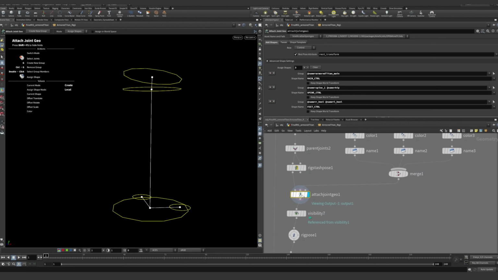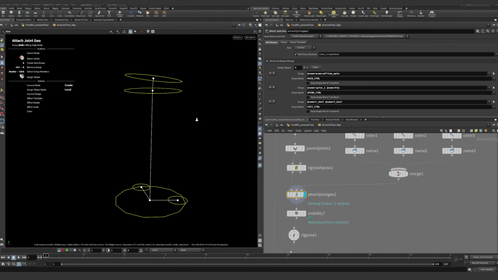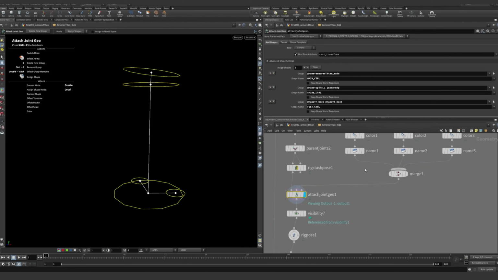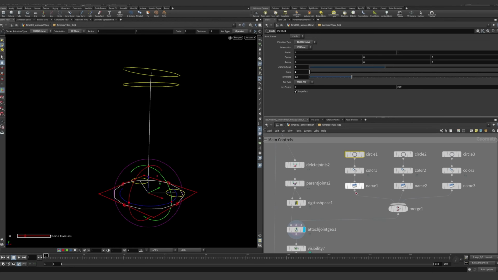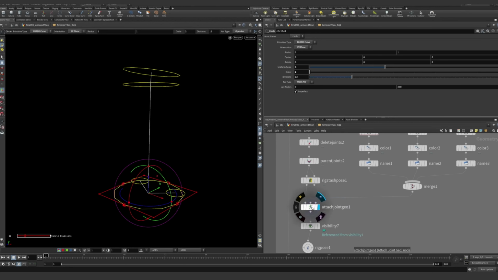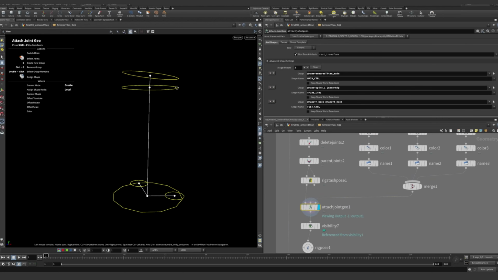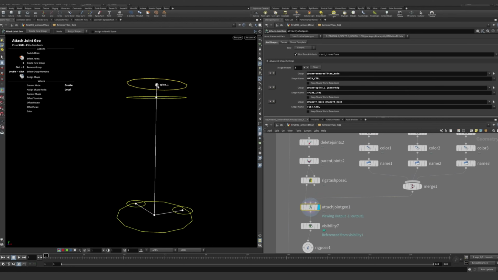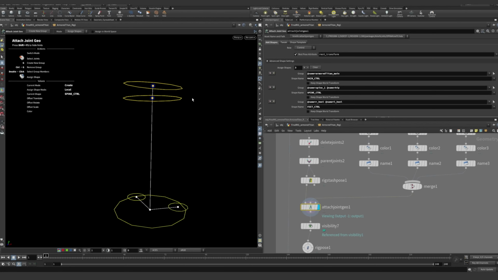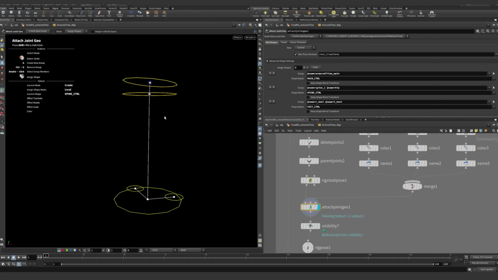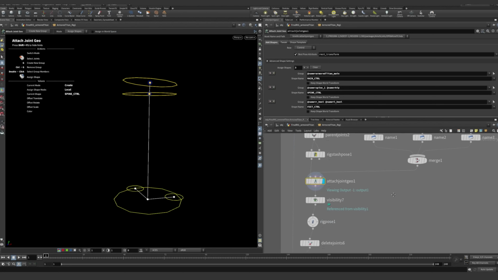We're gonna merge them, add it in here, and create all the parenting that we need for these circles to be the ones that are controlling the joints, so we don't go clicking on these little tiny buttons every time, so the animator can just easily grab these big circles right here and control those.